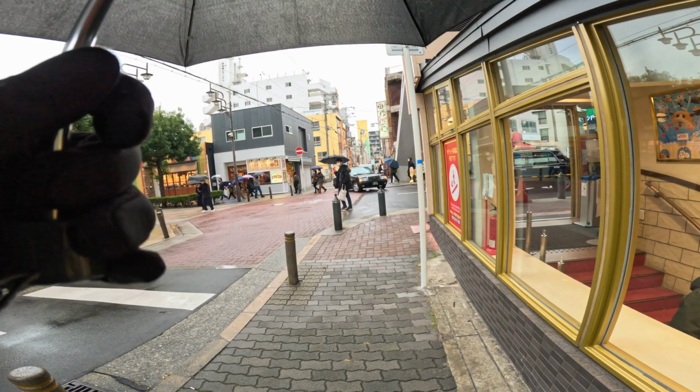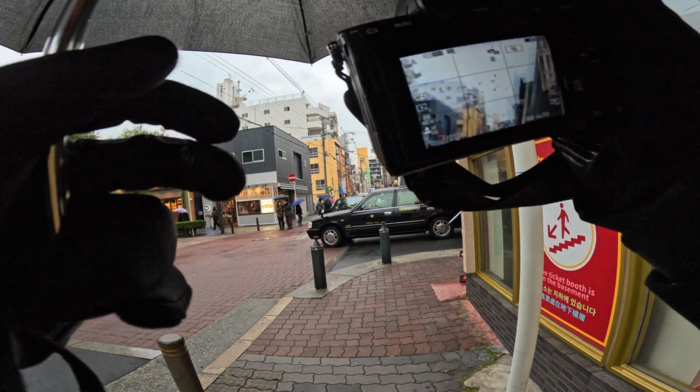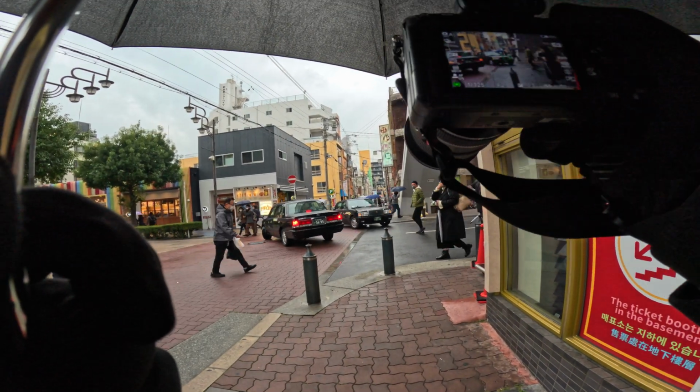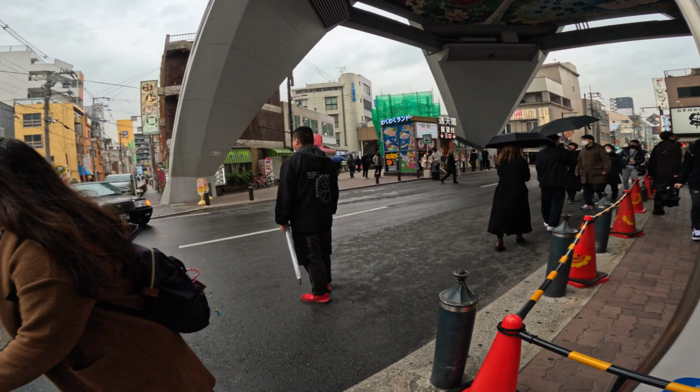I was shooting with the Sigma 24-70. I recently upgraded from the Tamron 28-75 because I wanted to have access to the 24mm focal length on the wide end and still have peak performance at the longer end at 70mm. When traveling, you can't go wrong with the standard zoom lens to be versatile without having to change lenses. If I were to travel with a prime, it would be for a very specific goal or to complete an existing body of work, for example.